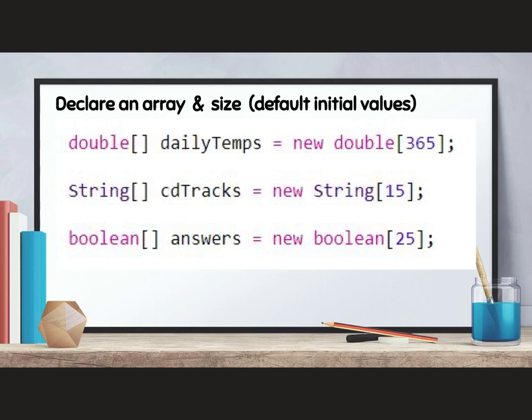All right, just to go back and reiterate, we give the data type, square brackets for an array, give the array a name, equals new, the type, so these two types should match, and the size. So this default value, this array right here, I'm not sticking any values in it, but it's going to have 365 elements of the default 0.0.